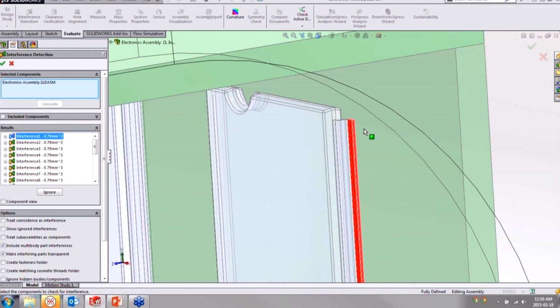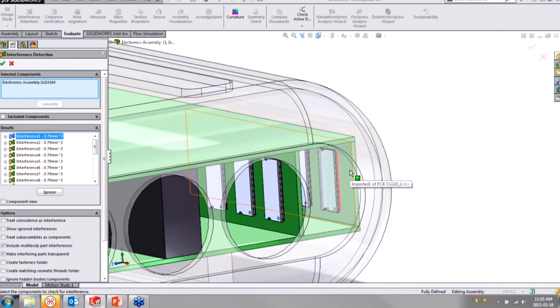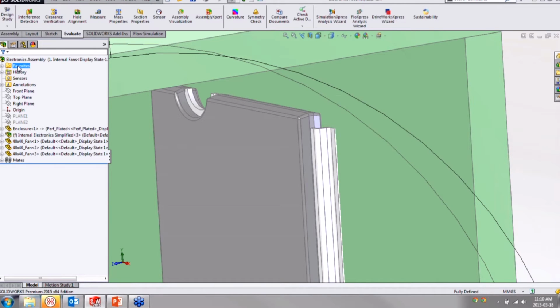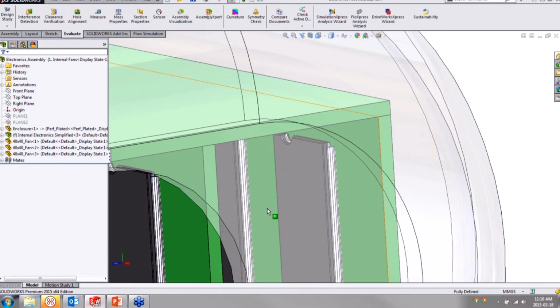Now again, this isn't necessarily going to stop our flow simulation from running. If we're just looking to analyze fluid, it's fine that a little bit of solid is overlapping. However, if I'm looking to do a thermal analysis, well, it might be a little bit more of an issue. Is that overlapping volume supposed to be the material of the chip or the material of the PCB? And it looks like in this case, this wasn't actually intentional. So I'm going to modify my model to get rid of the interference and then check that that's all fixed.